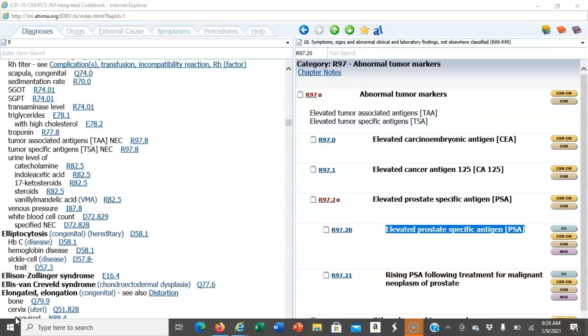Now, it's important to notice that the disorders of the breast that are in this chapter are not related to pregnancy. Those are in the pregnancy chapter. And of course, if it's a malignant neoplasm, then it is coming from the neoplasm chapter. For this lecture, exercise 21.6 on page 517, I want you to answer question number 1.